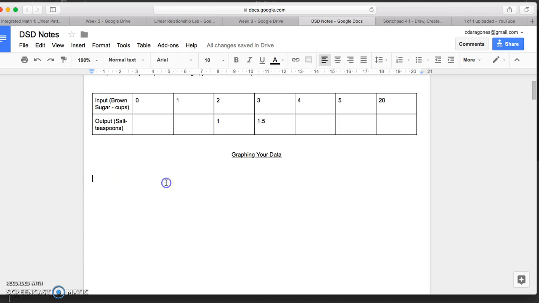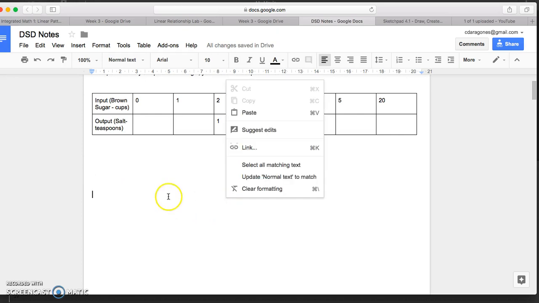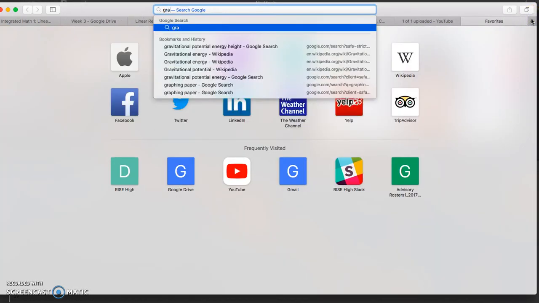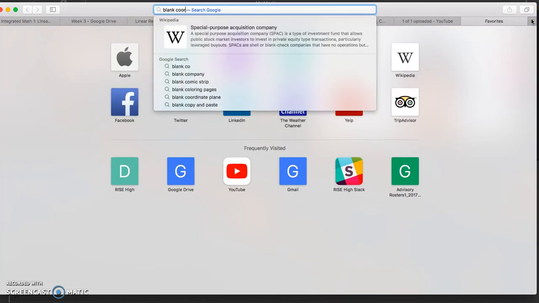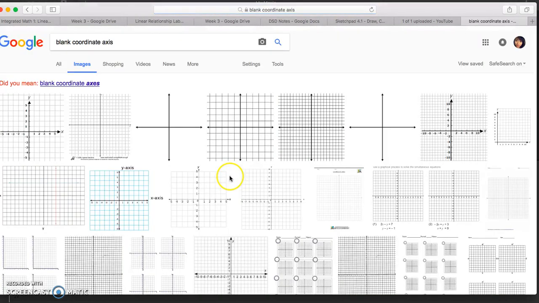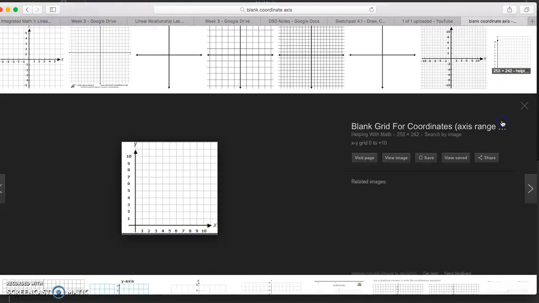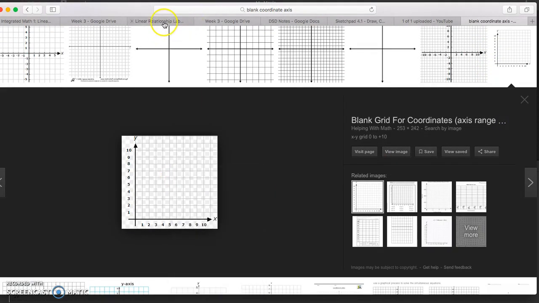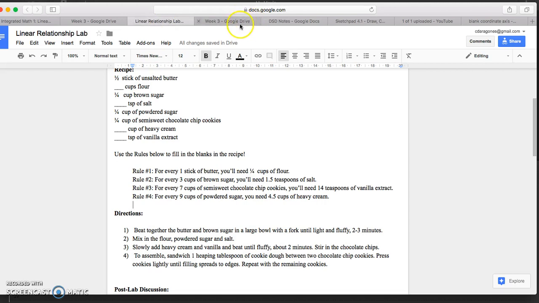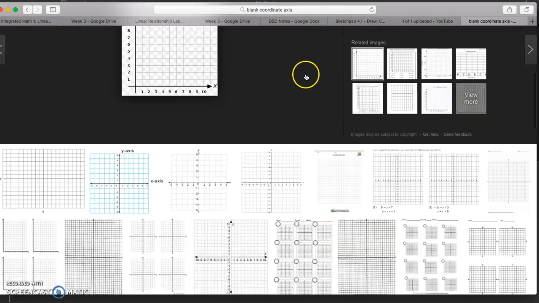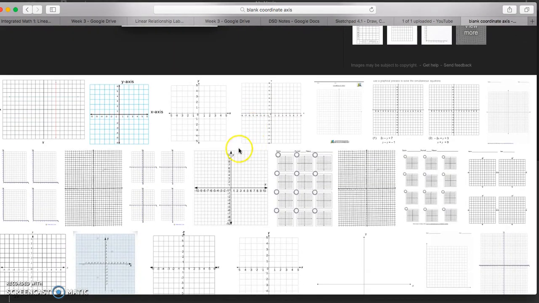Okay, so first, you already have graphing lines in your notebook because you have a graphing notebook. You're going to go ahead and, on your graphing lines, create a coordinate axis. If you're familiar with that, it's great. You can just draw one. I'm just going to take one and put it on the notebook here. So really important that we're going up to 20.